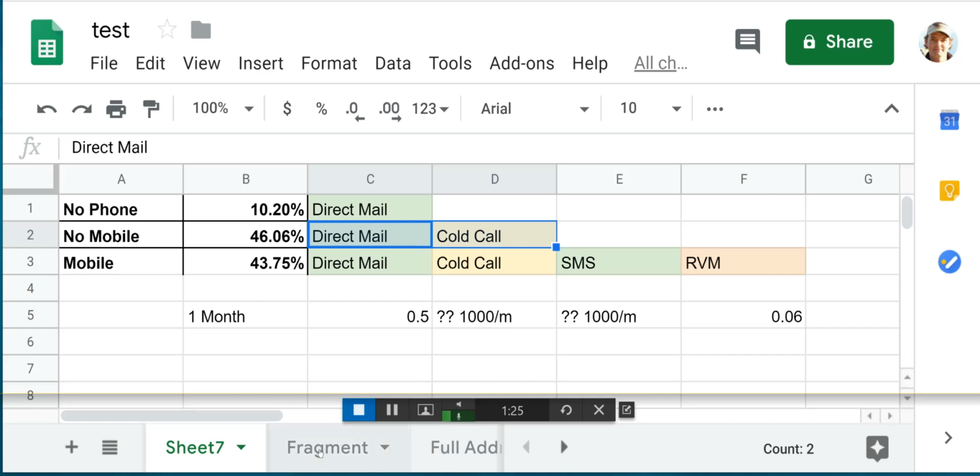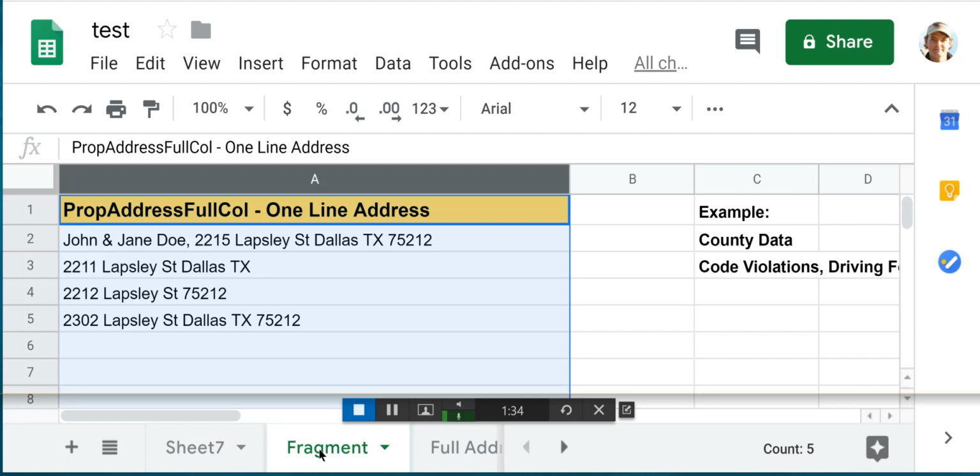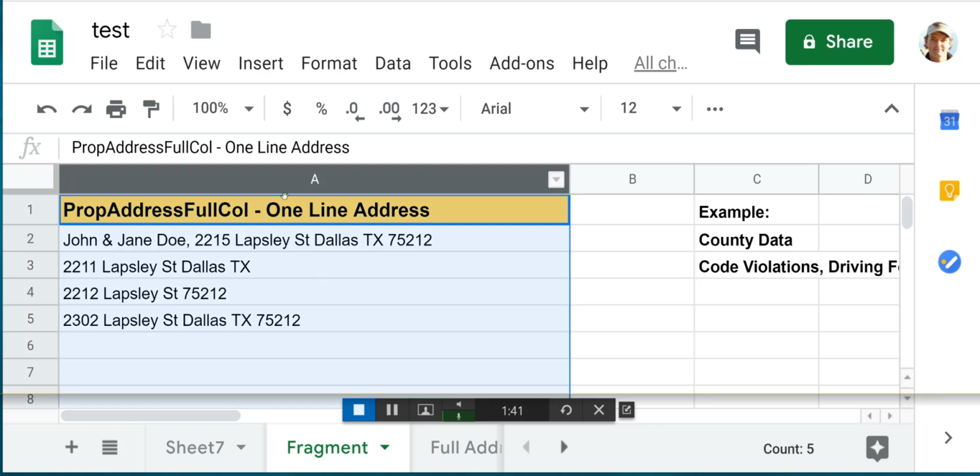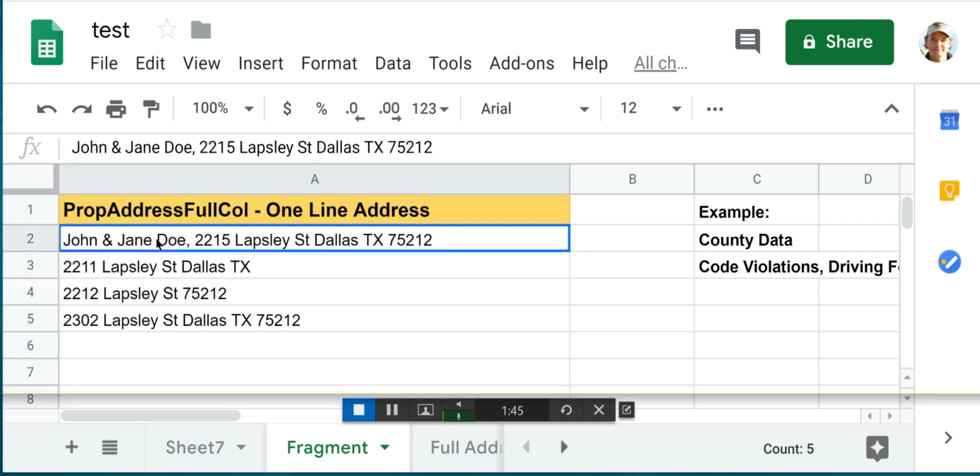So for our system to be able to work, we had to be able to accept data coming in many different formats to be able to make it combine and work together. So fragmented data is the first thing that we started working on. And all fragmented data means is it's all in one column or all in one cell, like on an Excel spreadsheet. So we can take John Doe and Jane Doe at the property address and convert this into a useful property address and be able to upload and stack it.